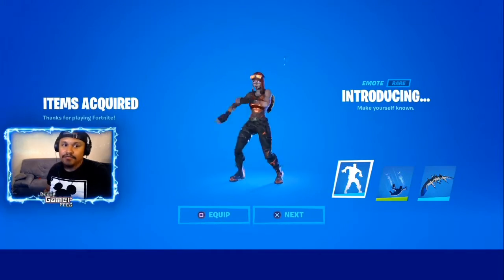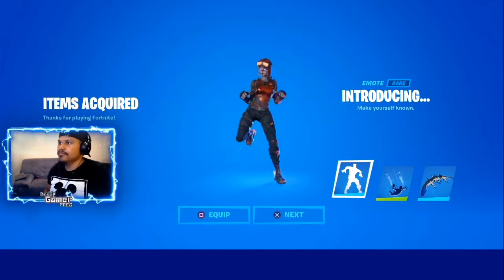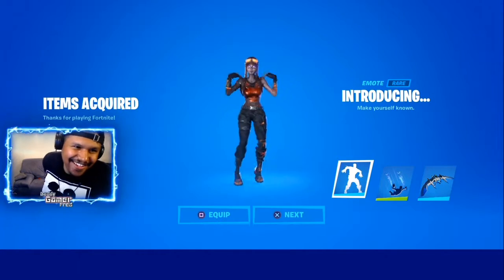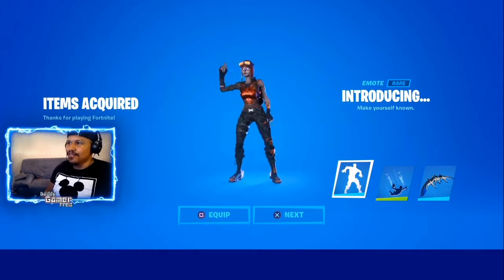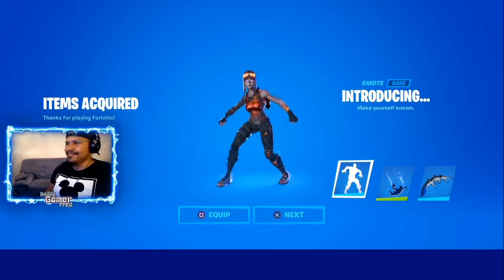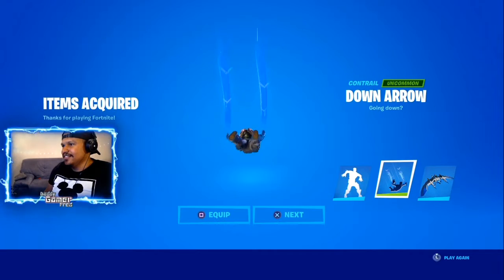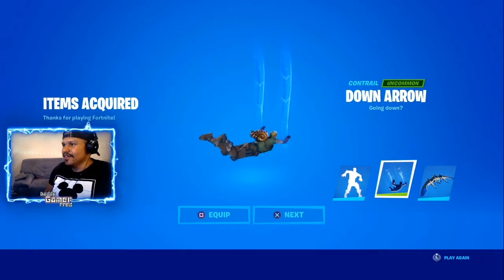Boom, there it is. Oh. It's okay. It's not all that. It's not like a fire emote or something. It's definitely like a victory dance that you throw on. Cool. The music sounds real funny. Let's see the trail. I guess with the blue, you can't really see it with the blue background, but it looks okay. It's nothing to write home about.